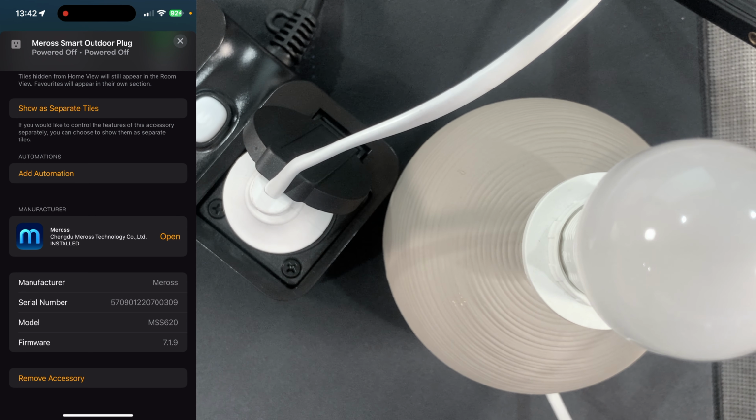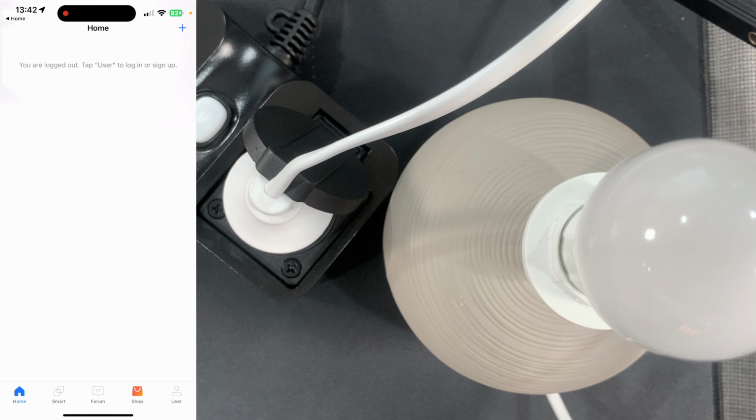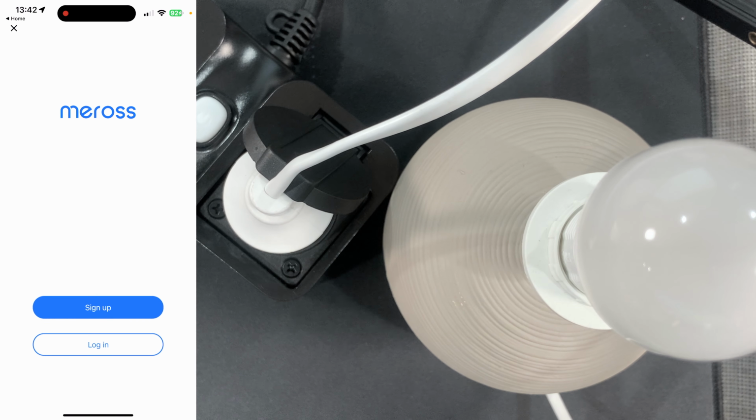So back in the settings under the manufacturer, we can see that we can open the Meross app. If we didn't have it installed already on our phone, there would be a prompt here to install it from the App Store as well. I'm going to tap open, and it's going to take me into the Meross app. And I'm currently logged out. I would need to sign up to an account on the Meross cloud in order to be able to use all of the functions. I'm going to just try tapping the plus here in the top right, and it is going to require me to sign up. I'll do that now very quickly, and we'll just take a look inside the native app.